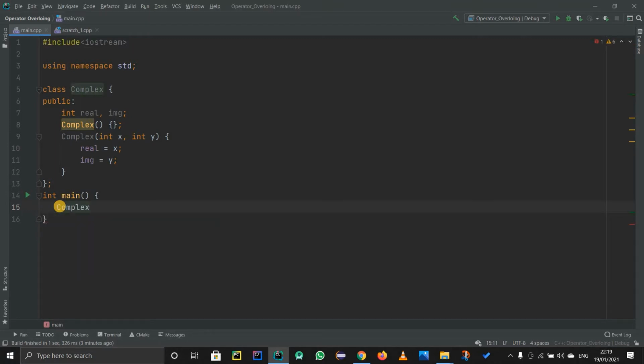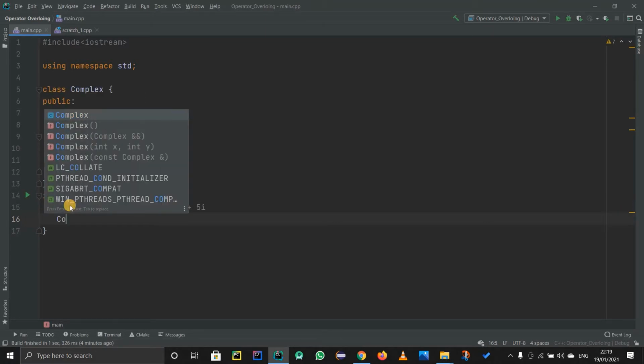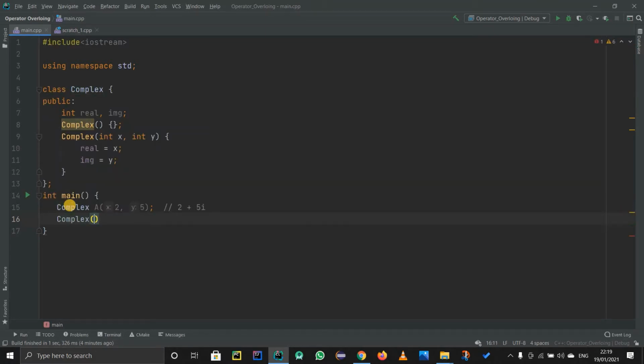So even if we make the class, I'll just create objects, I should say. So complex class A, I'm going to set it as say 2 comma 5. What does it mean? It means that our complex number is 2 plus 5 iota. This is my complex number A. In the same way, I'm going to create one more complex number. Let us call it B this time. So A and B. Let us keep it like 6 and 8. That number is going to be 6 plus 8 iota.